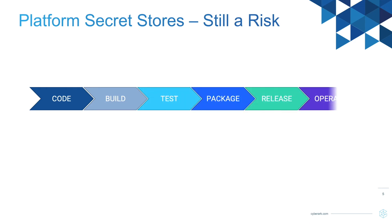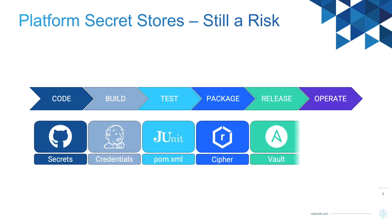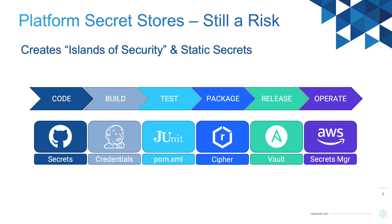Here are our pipeline stages based on the DevOps methodology again. This time, I want to focus on how we can manage secrets in each stage. Each tool we may use in our pipeline has its own way of handling secrets — from GitHub to Jenkins, even Ansible and AWS, every tool has some solution available. The problem becomes one of creating islands of security. These islands make it difficult to identify workload authorizations, rotate or change secrets to stay within compliance, and to report on a complete audit trail of what automation is actually using and doing. Each tool is its own island that doesn't communicate with the next. Trying to manually execute any of those actions may break the pipeline and create delays in the release cycle. The total overhead required for security is just way too much and it's still a risk.